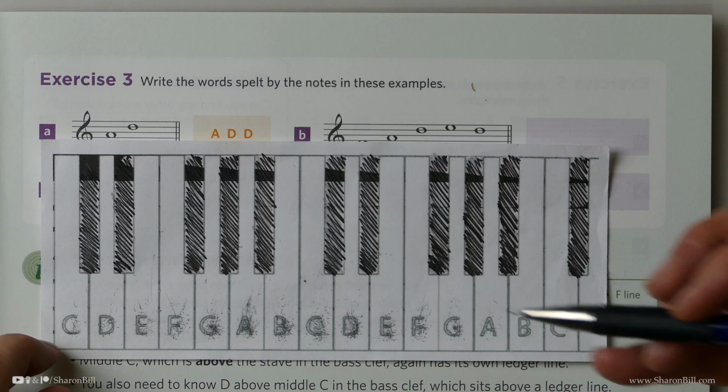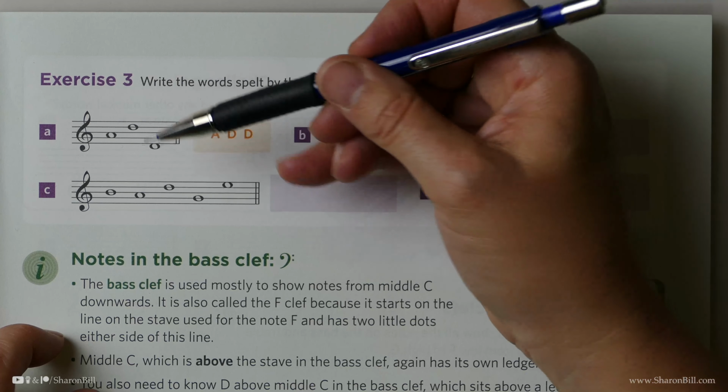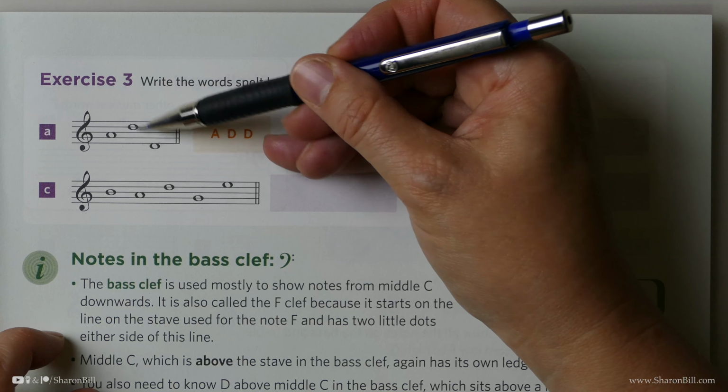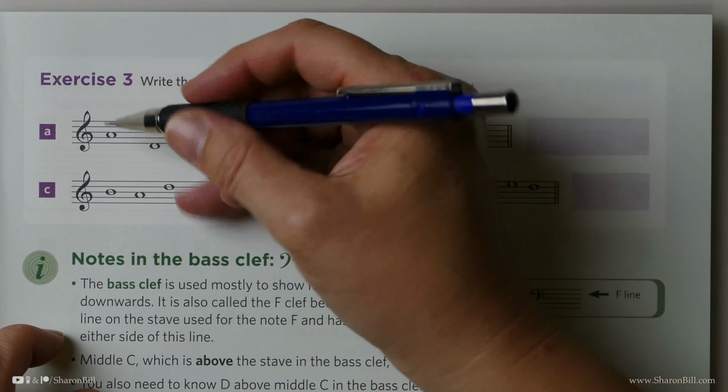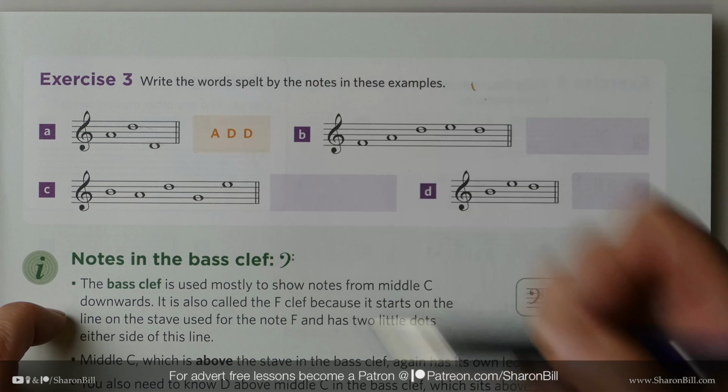And so we have 2 Ds here. It's not the same pitch. They're an octave apart, 8 notes apart. And if we count 1, 2, 3, 4, 5, 6, 7, 8, line space, it's 8 notes apart, and we can see that there are many Ds, and so we know which octave we're on then.